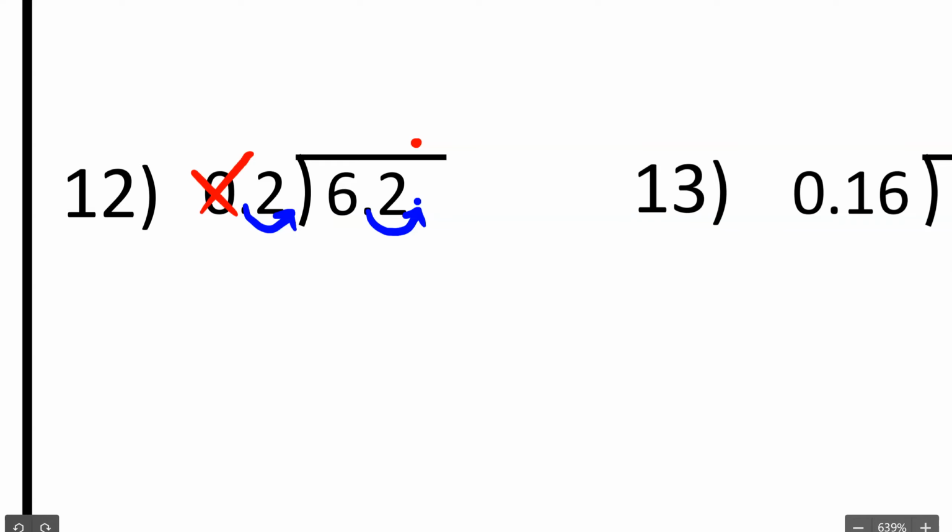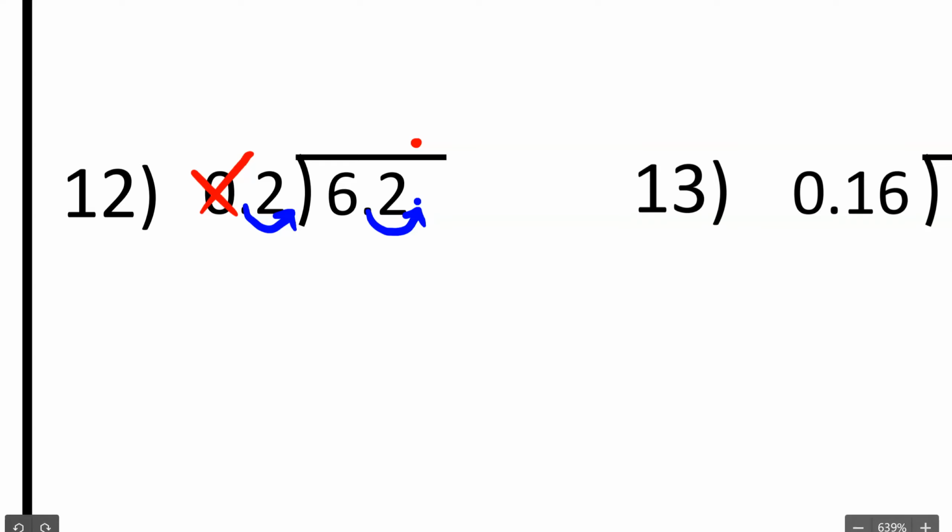Just like in multiplying, I don't need to do it here either. And so now I just have 2 divided into 62, or 62 divided by 2. It's just whole number division. So I'm not going to teach you how to divide like this because we don't have to. We can avoid it, and so it just makes it way easier.